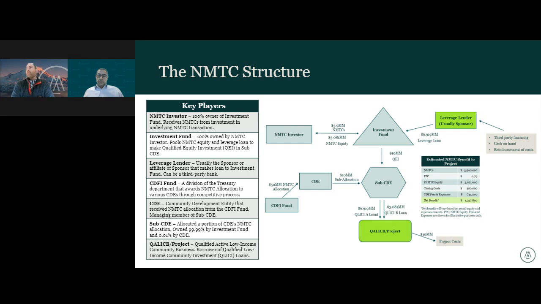in this hypothetical example. And so at the end of the day, in order to build or to do a $10 million expansion at the end of the 7-year compliance period, really and truthfully, you're only going to have put in roughly $8 million of your own money into that expansion. And so you're left with that net benefit of about $1.9 million. And that is unlike any other traditional type of financing that you'll see out there.